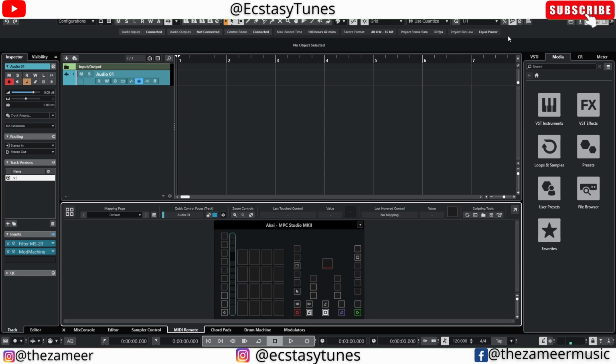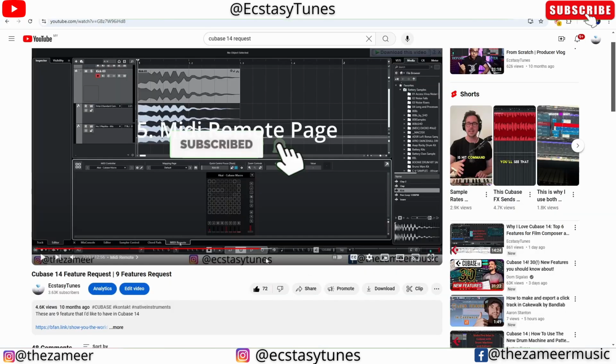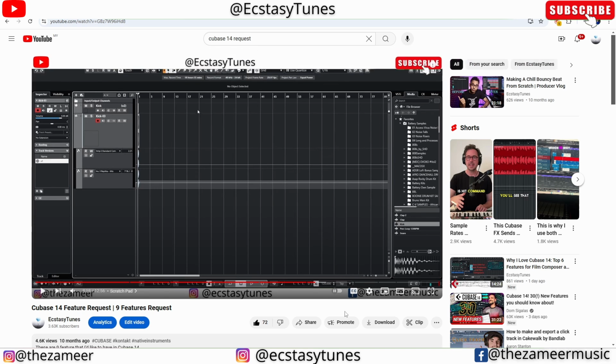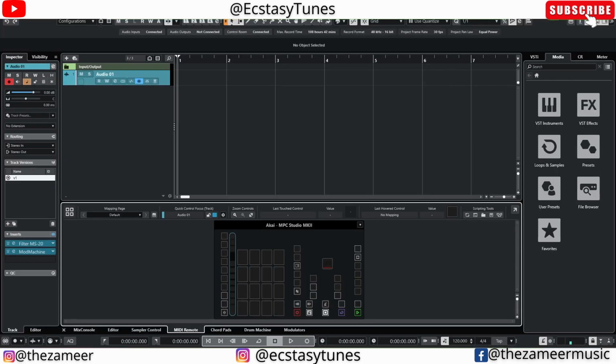If I'm working on mixing or composing, I know which page to go to if I can see it right in front of me here. So that was the feature I requested, but that was also not implemented. It's okay. And then the next one was the scratch pad. So like I said, in Studio One, we had scratch pad. That was really useful to start a project with some ideas, and unfortunately that was also not implemented in Cubase 14. I hope it will be implemented in Cubase 15.